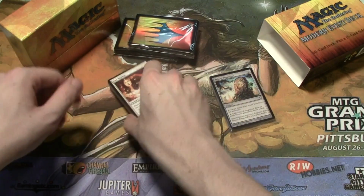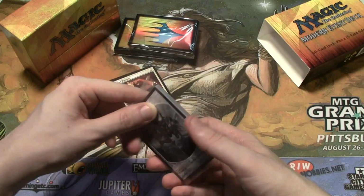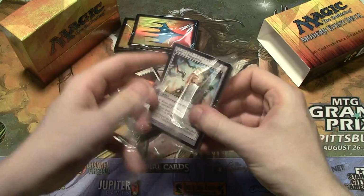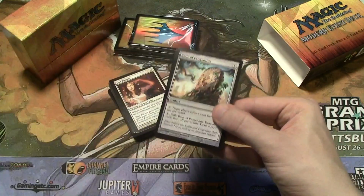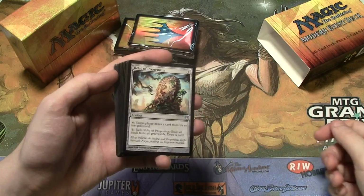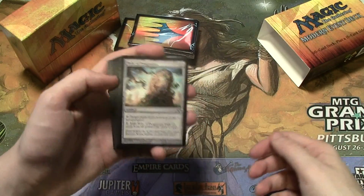I like it a lot, and it's a pretty good intro deck that people can build off of. I think that's the best thing about it, is the deck is so good to start out with that people can understand what's going on, and then as you get a little bit better at Modern, you understand what's going on in Modern. You can add things to it, or you can take things away.